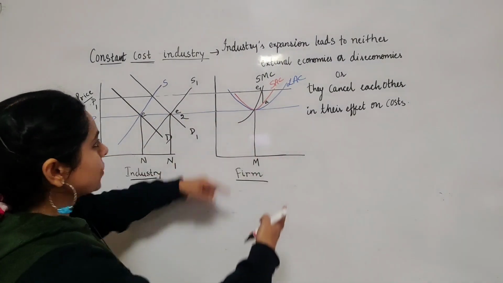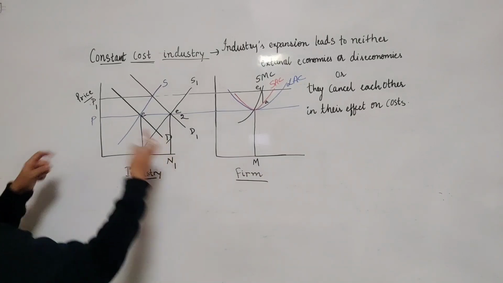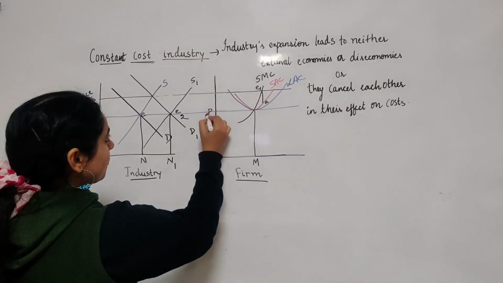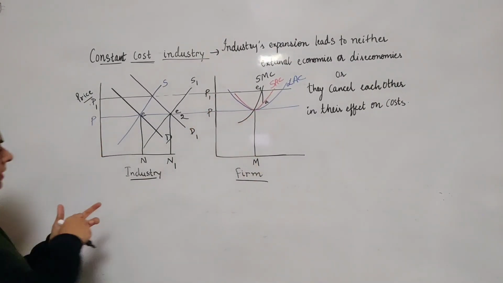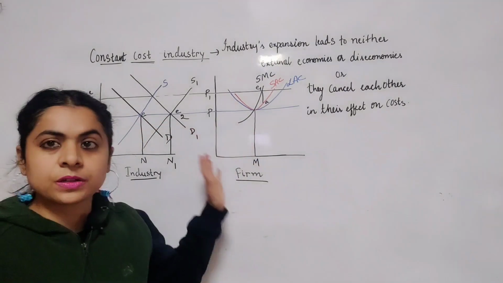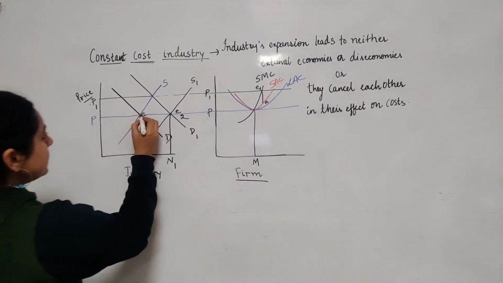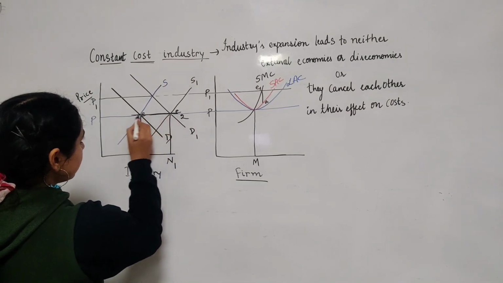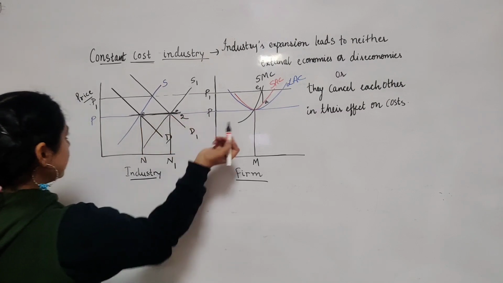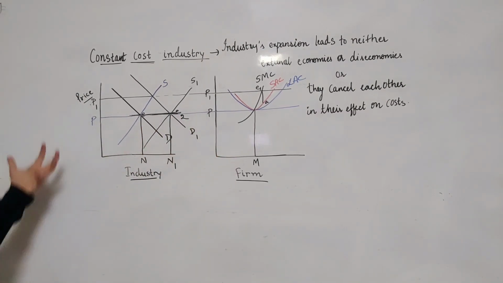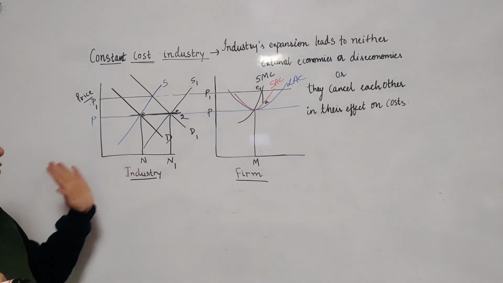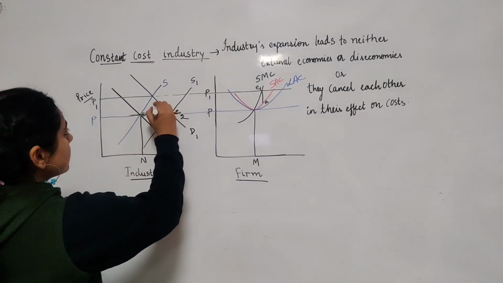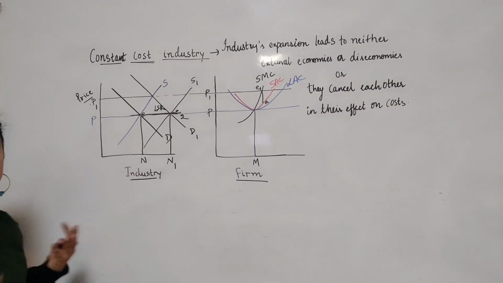In the long run, the firm starts earning normal profit. The firm is again back to its position from where it started, basically from the position of normal profit, and finally it again starts earning normal profit in the long run. And if we join these 2 points, we get our long run supply curve, which is a horizontal supply curve, and which represents that in case of constant cost industry, when the firm expands, though there will be an increase in the output, there will be no change in the price. So this is the long run supply curve in case of constant cost industry.